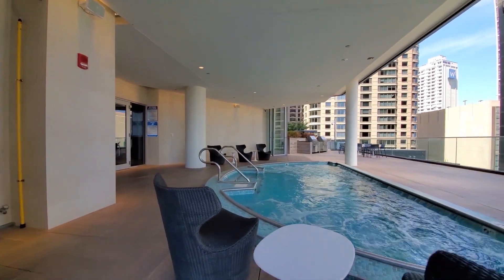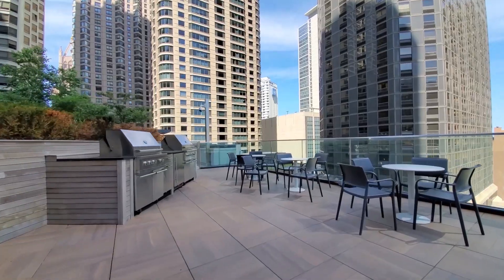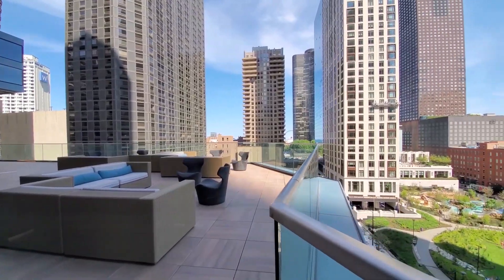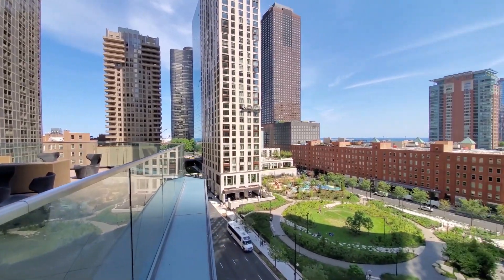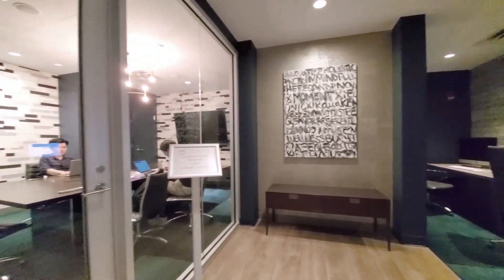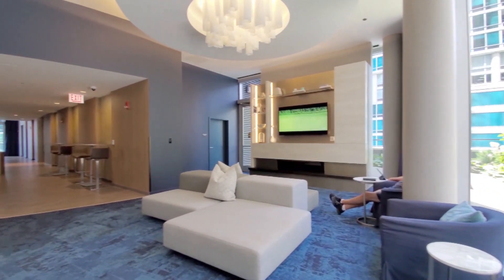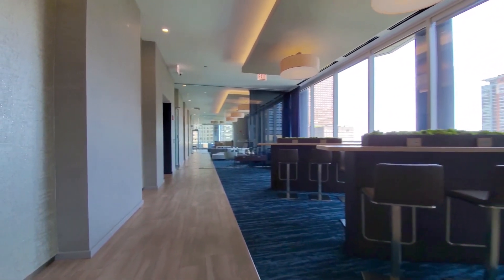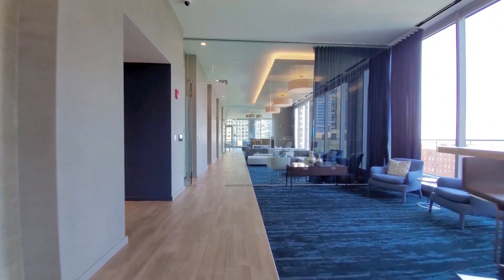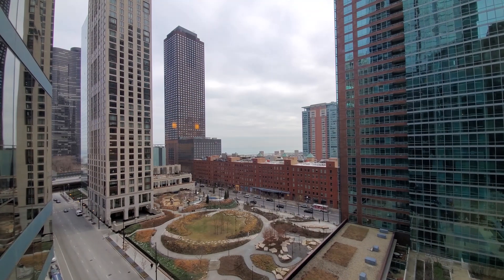The deck has a large sheltered hot tub, a grilling area, a rambling garden with seating areas, and a view over Brennan Park's dog park and children's play area. The ninth-floor amenities also include a business center, a media room, a generously-sized resident lounge that can accommodate large and small gatherings, and a party room with a demonstration kitchen.